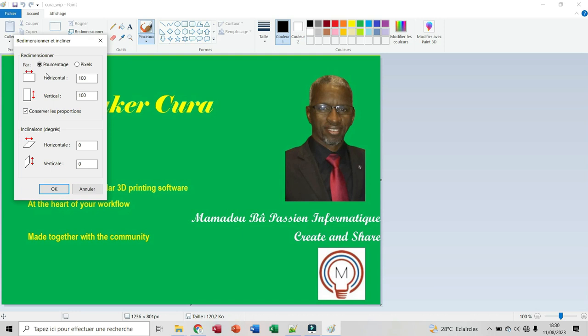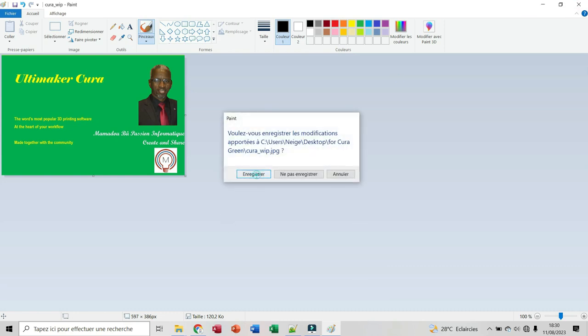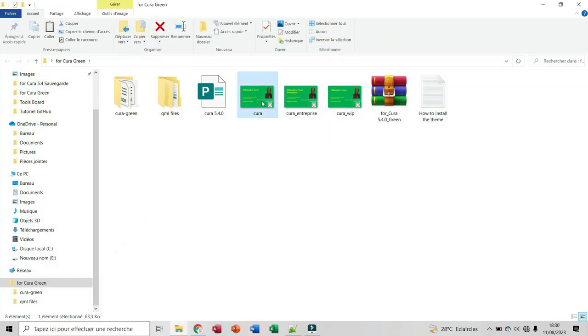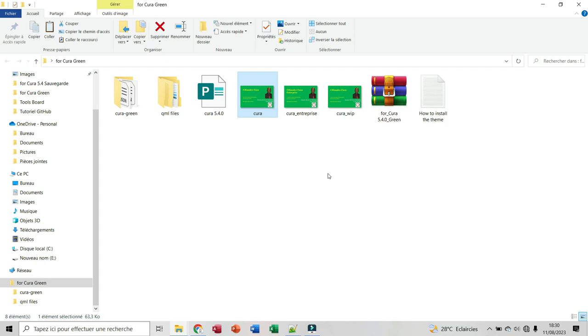I click on resize, I select pixels. For horizontal I type in 597 and for vertical I type in 386. I hit OK, I save, and now I can close Paint. Now here are my pictures that will be used for the boot screen.